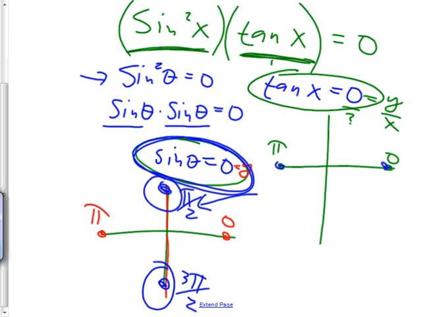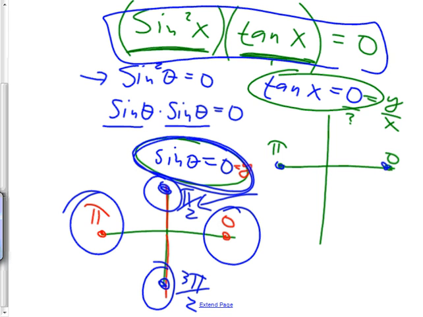And you have to make sure that any answer you got over here also works in your tangent problem, because you can't say it's an answer to this whole question if, when you put the angle in here, it crashes tangent. And what crashes tangent? These two spots. So you've got to watch out for pi over 2 and 3 pi over 2 when it comes to tangent, because it'll crash tangent. But that's like the super high-end, hard stuff to know when we're not there yet. But I like to preview it. So studies show that it helps.